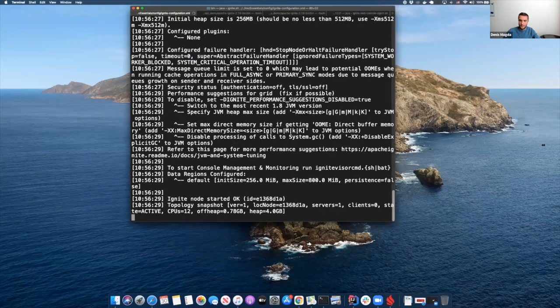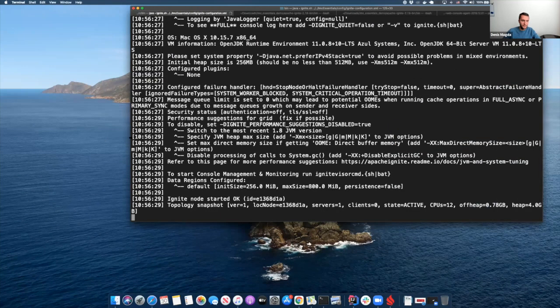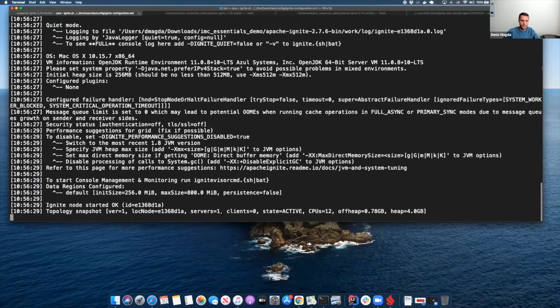All right, let me go full screen. So what happened? The Ignite node is started. We have two types of nodes. That's the server node. The server node is actually a JVM process that is running on my machine. Ignite, like, let's say, Cassandra or Hazelcast, is a Java middleware.